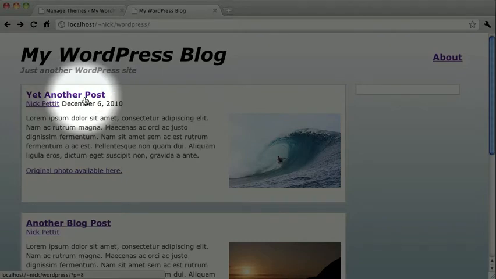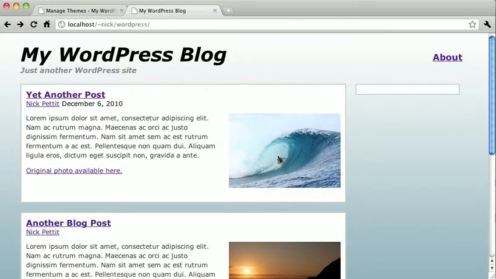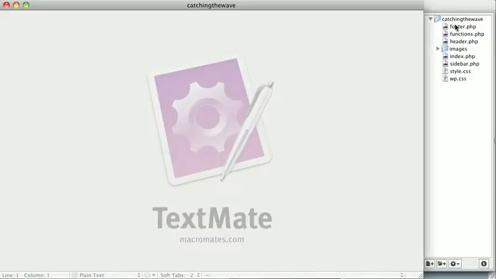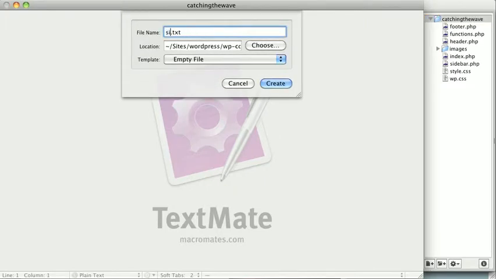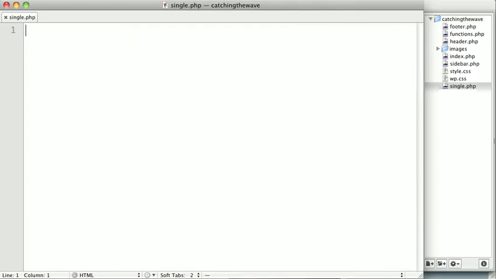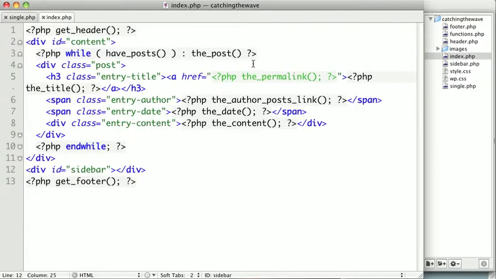The template is typically called single.php, so let's go ahead and create that file now. So I'll go ahead and switch over to my text editor, and I'll create a file called single.php. And I'll go ahead and open it there. And inside of this file, we're going to create a page that's very similar to the loop in our index page. So let's start out by copying that over.